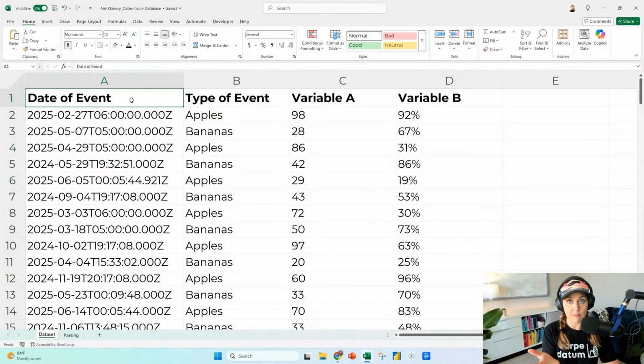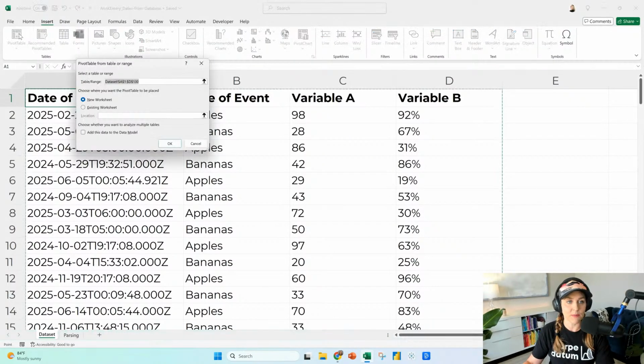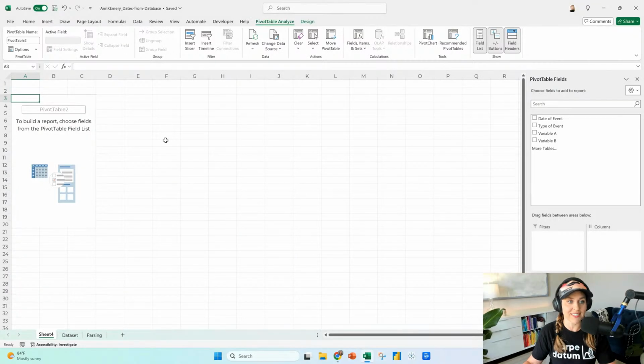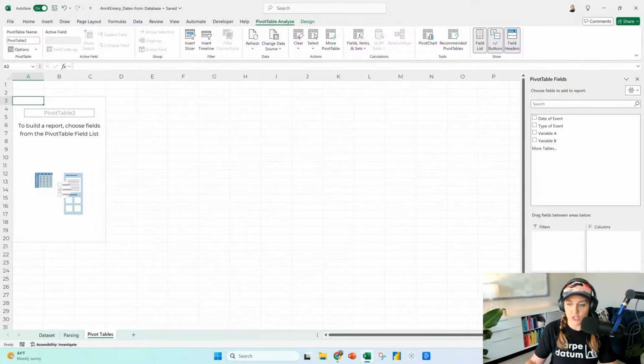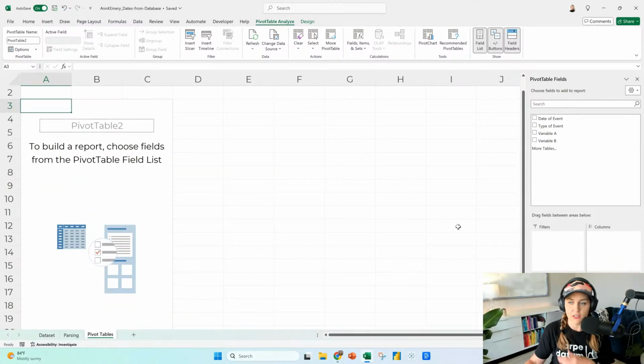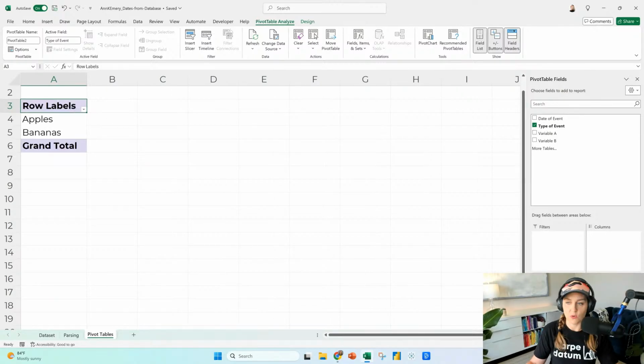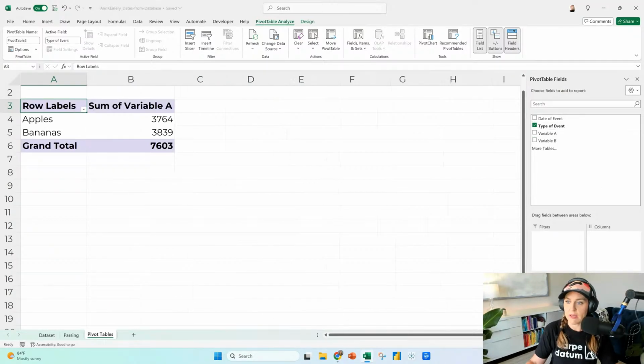Here's what happens if you try to add a pivot table to analyze this data. I'm going to click on the cell in the upper left corner, which is A1 in this case, and go to Insert, Pivot Table, add it to a new worksheet. I'm going to rename it so that Emery doesn't lose her mind. Everybody taking online courses with me knows that I'm a big fan of staying nice and organized. Then just like usual with pivot tables, you would drag and drop, right? So let's say you want to know how many apples and oranges events there were, or how many of variable A by apples and bananas, etc.